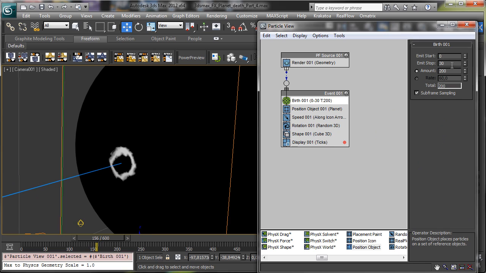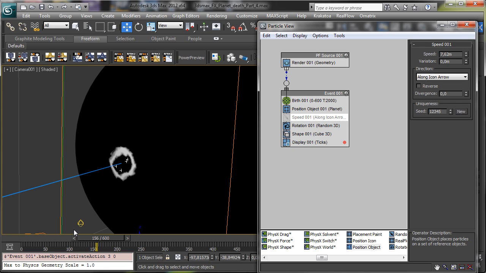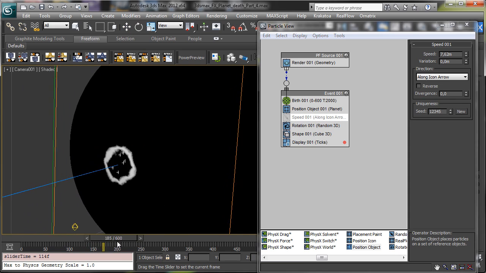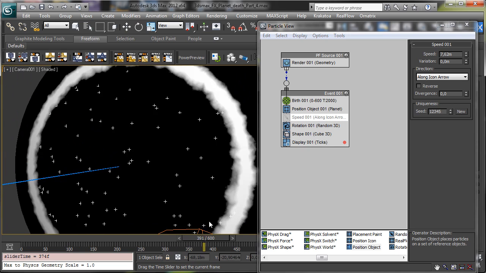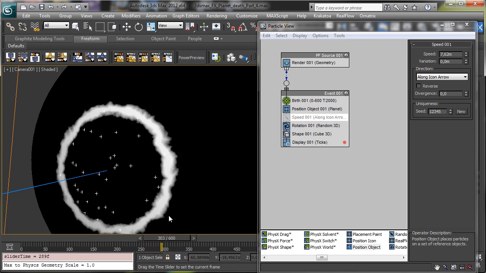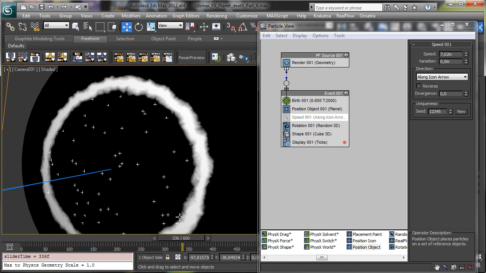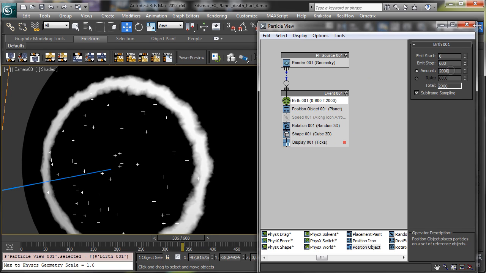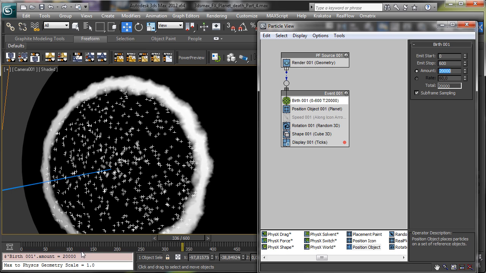So let's go to change there, and let's say that we have particles flying away until 600, and we are talking about 2000 particles. You see that now we start to see particles. Let's set the speed to off. Okay, so we see the particles emitted by the fire moving over the surface.